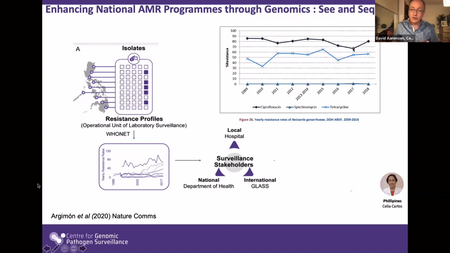Now, one of the things that genomics allows us to do is to understand, with this sort of line increase in resistance, there's no information around whether that is a single lineage. Is it a specific variant? Is it a variant that happens to be emerging or coming into the Philippines from outside, or is it spreading from north and south, etc.? So we worked with Celia to essentially transfer the ownership of the technology and the expertise so that Celia and her group would be able to look at this kind of information in an ongoing fashion using the enhanced lens that you get from genome sequencing.